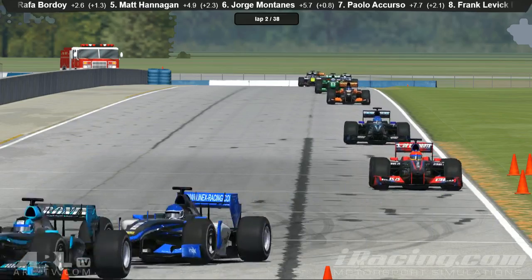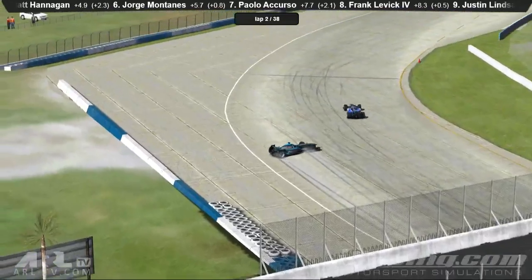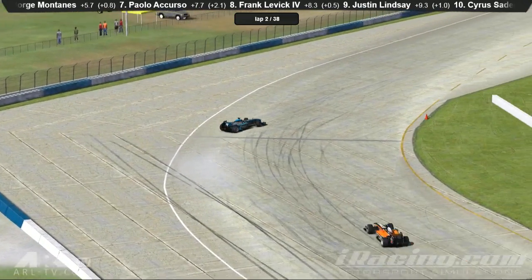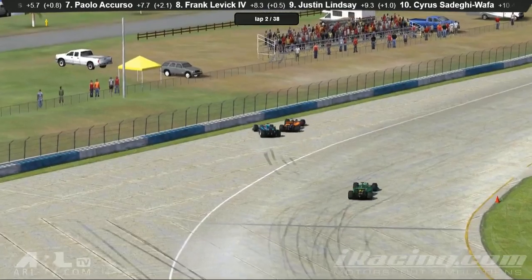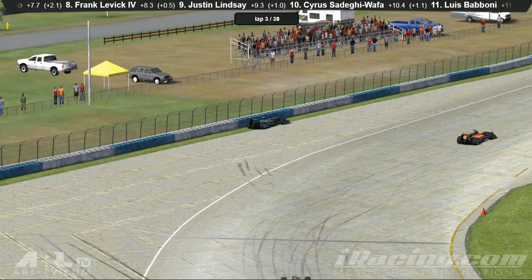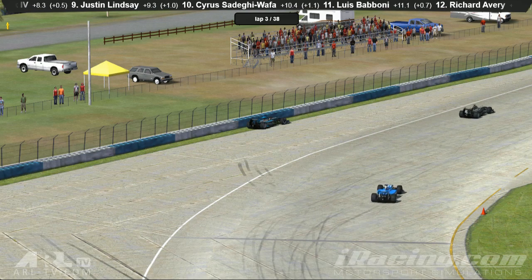What's been going on? Kazuki leading the way, coming under a bit of pressure from Timu. And actually Timu up the inside, and Kazuki takes a whole load of the bumps on the outside there, spins the car around. It's going to return into traffic and, oh, well, Friction Racing car, I don't know what they were doing there. They had enough opportunity to get out of the way of that, but just ploughed into the back of Kazuki.